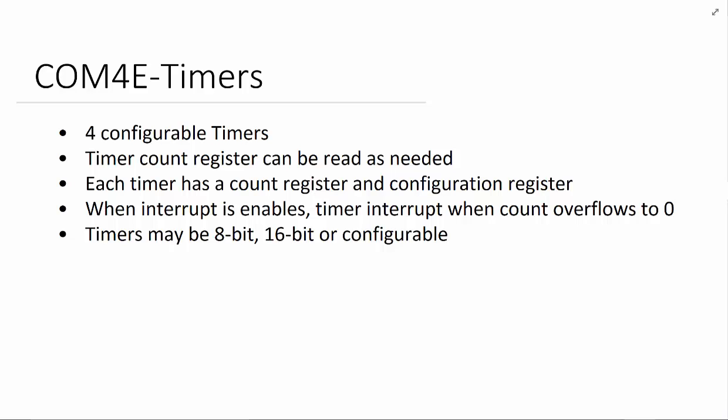So I think the best analogy would be if you are using the oven, baking a cake, let's say. You don't want to have to sit there and watch it every minute at a time. You want to be able to set the timer to 30 minutes, go off and come back and take care of it. Or another example would be when you're going running, you do not want to be looking at your watch all the time. You want the timer to take care of how long you've been running, and let you know when you have reached your goal. Those are human examples of how we use timers.